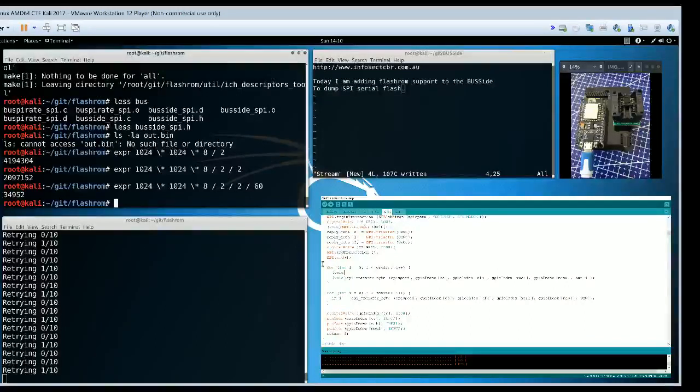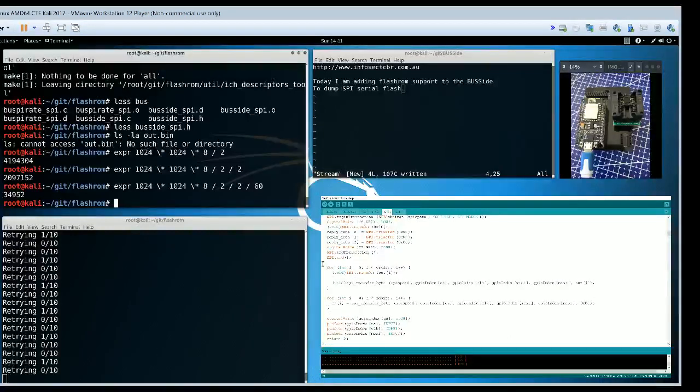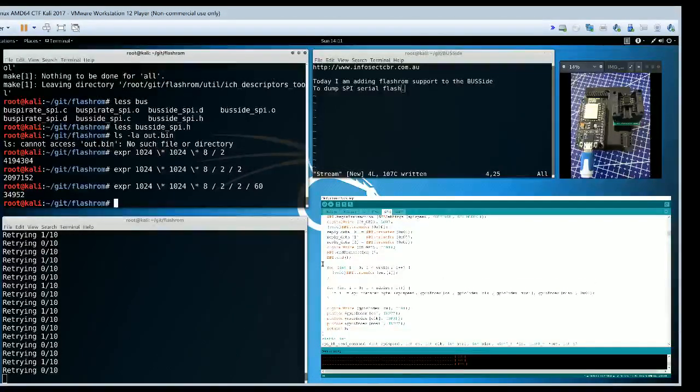I'm going to do void SPI dot transfer, SPI transfer. Get rid of all of this.